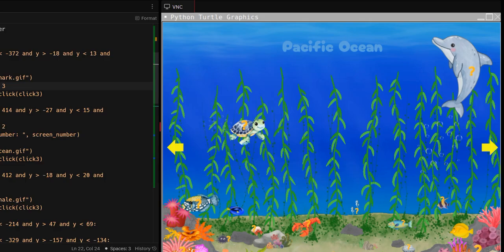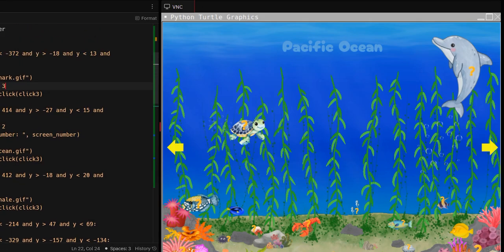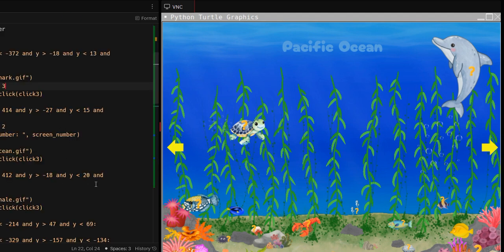This is supposed to take me to the whale screen. Okay, so that's good. So far, so good. For the y coordinates, it's sort of in the same range as yours. So it sort of makes sense. What you wrote and what I'm getting in the coordinates are fine.